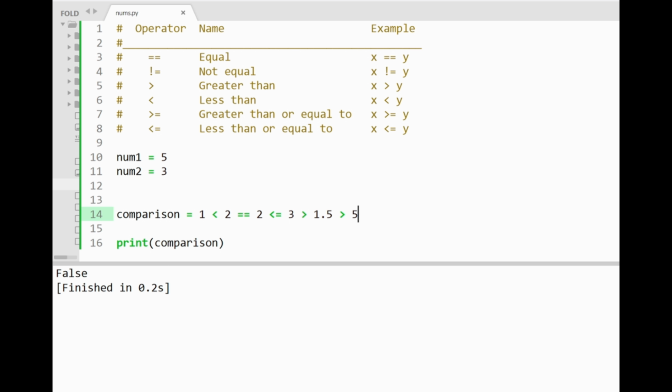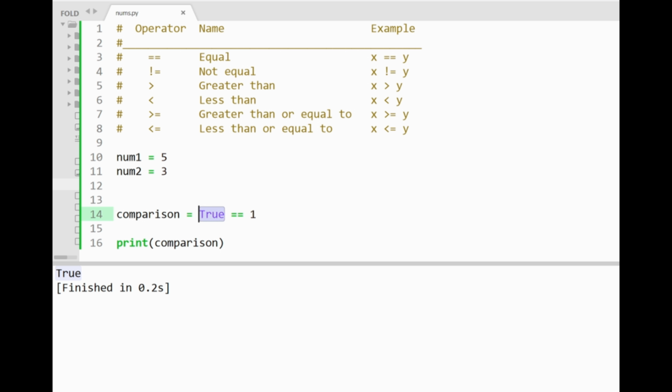Alright. Now for the last part of this video, I'll be talking about comparisons between Boolean values with these operators. In Python, Boolean values can be identified by numbers, so for the value true, its numeric equivalent would be 1. And for false, it will be 0. We can prove this by using the equals to operator. So let's check if true is equals to 1. Applying this and printing it out, we get the answer true here in the console.